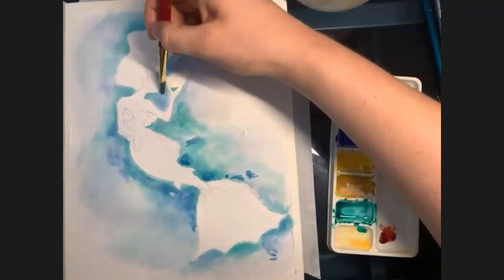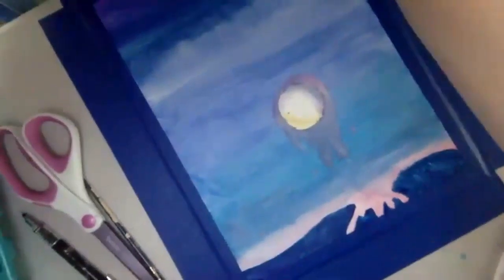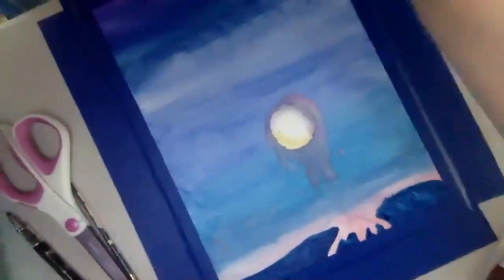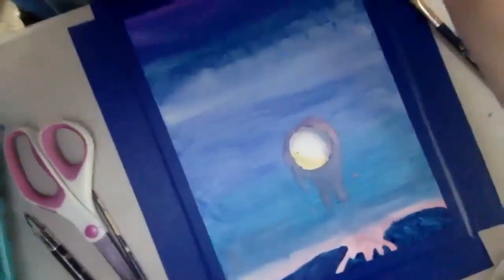Here's Liliana and Heather Rose. Hello, Liliana. Hello, Heather Rose. Here's mine so far. Oh, that's awesome. I love how bold your colors are. I mean, it's upside down. I know it's upside down, but I don't want you to move the painting until it's all the way dry. That's pretty cool. All right, and then let's see the other one.